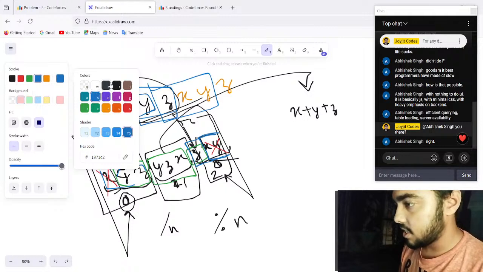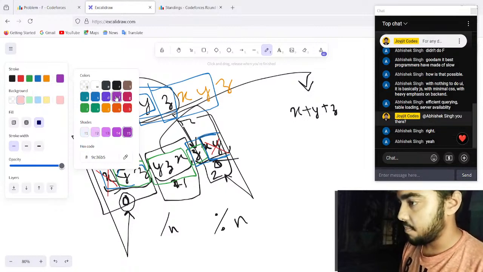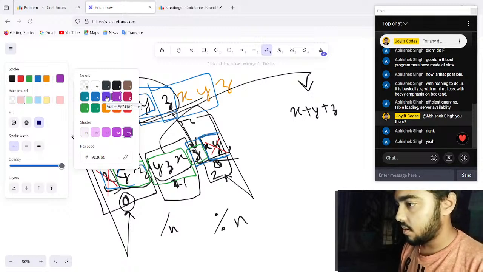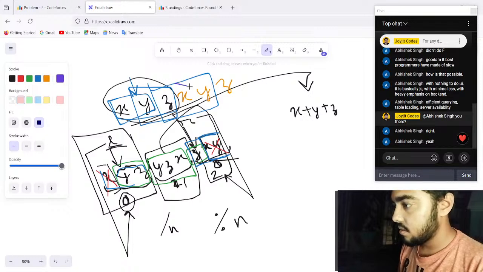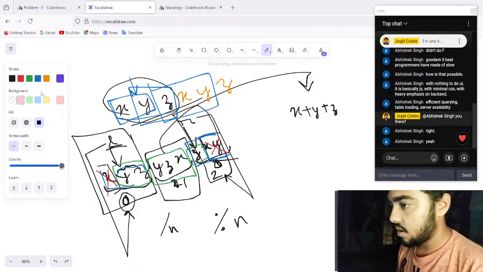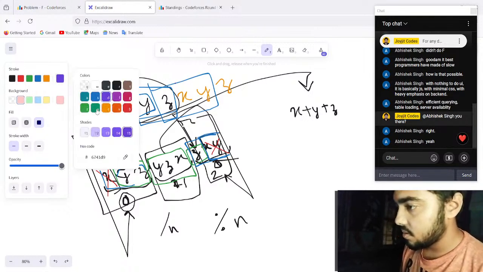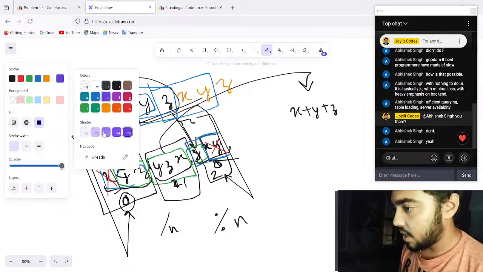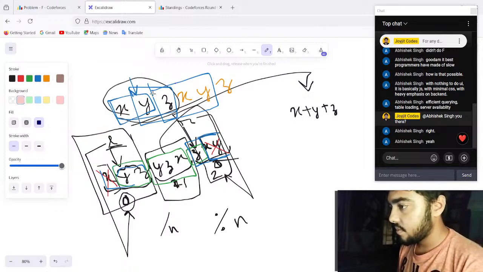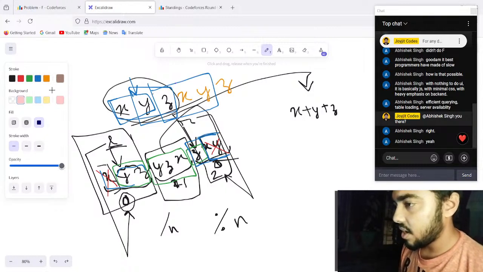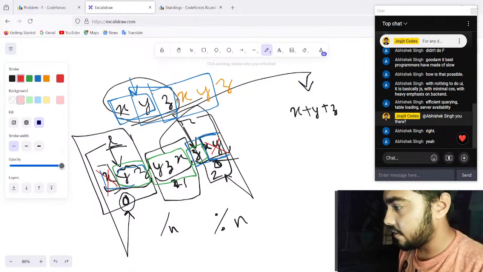Can you use a lighter shade? I'll use purple. More like this purple, I mean violet, right? Violet is also not that good. I need a color so that it's better for you guys to understand. Let me use brown only, so it gives a grayish type of thing. Okay, let me use red only. Like for here, I think red is not used.